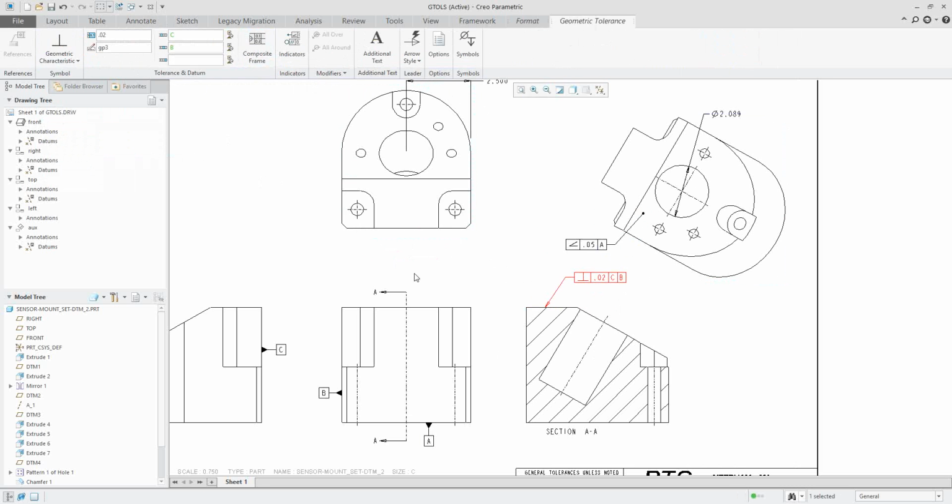So of course, since we're in Creo 4.0, we can just select that, and again, the GTOL tab shows up in the ribbon. So we can further format this. So we may want to have some more text associated with this, or symbols. So we can add symbols to the text here. So maybe we want a statistical tolerance symbol here. We can come over here and just place it right in.